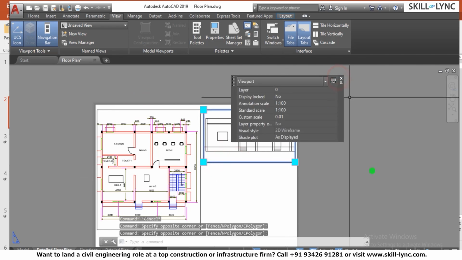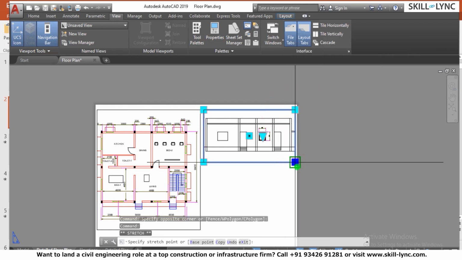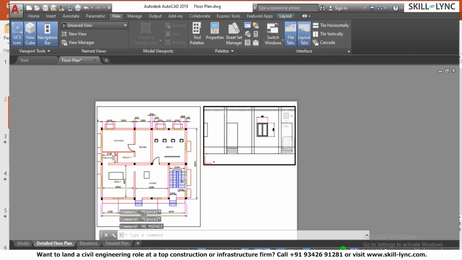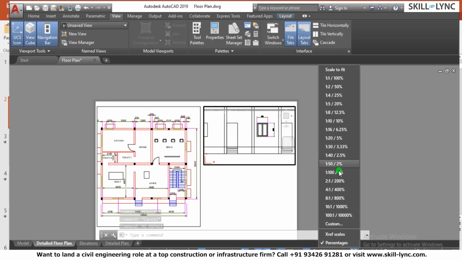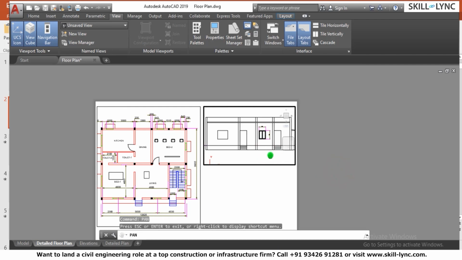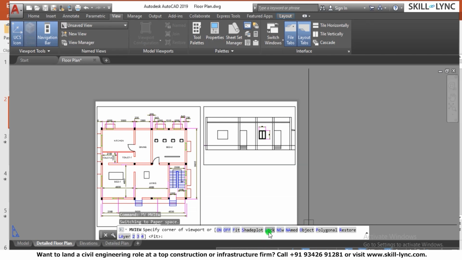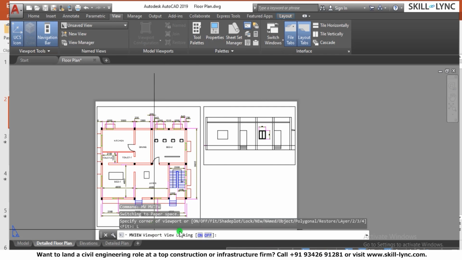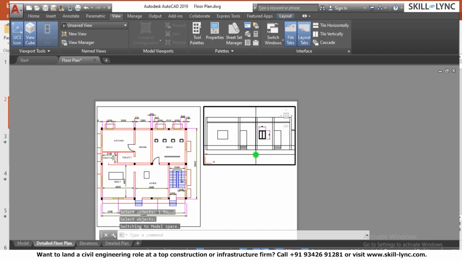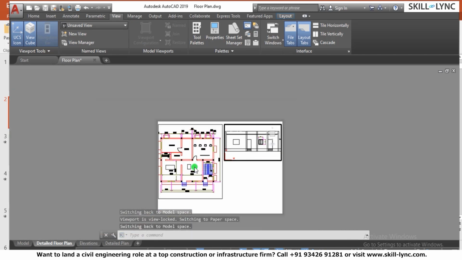Remember, once the scale is set, you should not zoom the drawing because it will affect the scale. Look, if I zoom the drawing, the scale is getting affected. So if I want to fix it at 1:100, I can only use the pan option, or I can lock the viewport. There is an option of locking the viewport: I make it on and select this viewport, so that if I go to model space, I cannot zoom in and zoom out. The scale is locked.